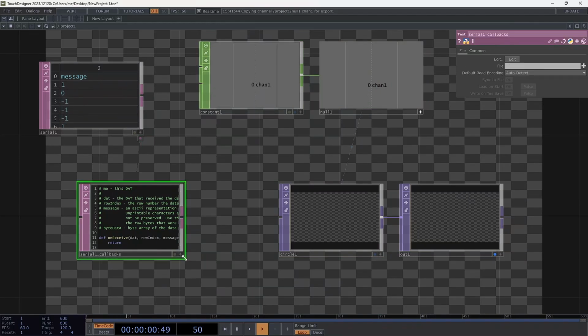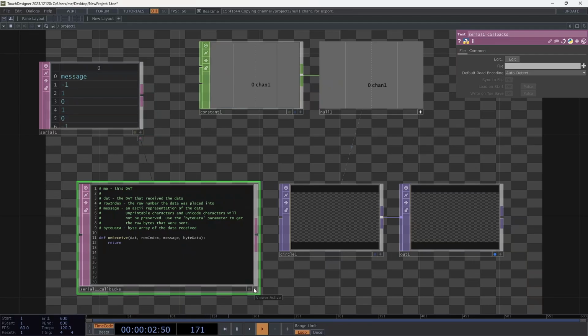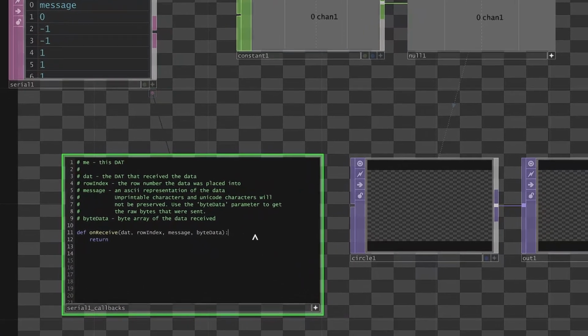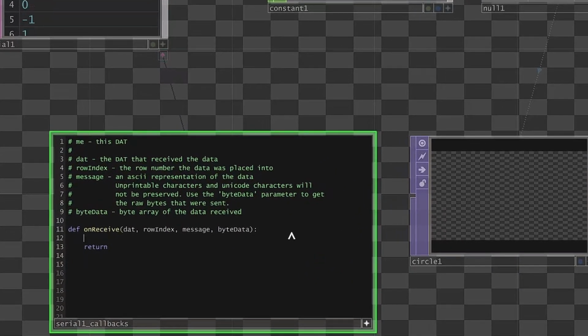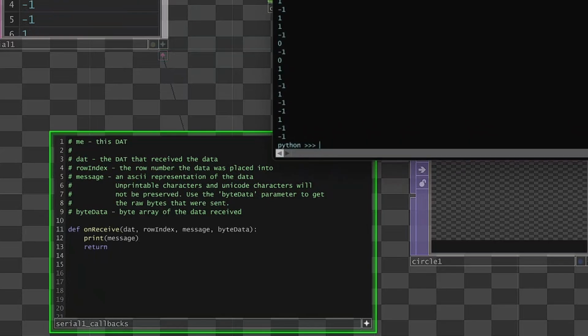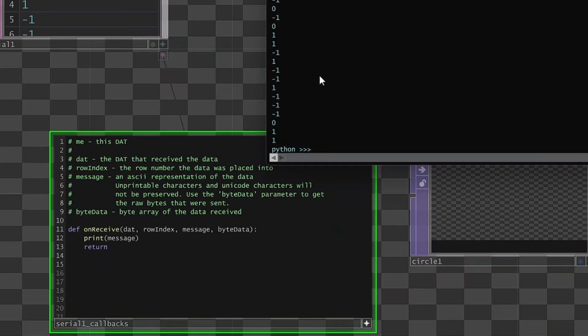So the way I can do that is click on viewer active here and edit. And the first thing is, can I get access to those numbers that are coming across? And are they numbers at all? Or are they strings, you know, like 2 characters for a minus sign and a 1, not just actually a value of -1, which I think is the case. Let's see if we can just print it out. And if we go to dialogs, textport and DATs, it shows some of those numbers coming across. So it's working.